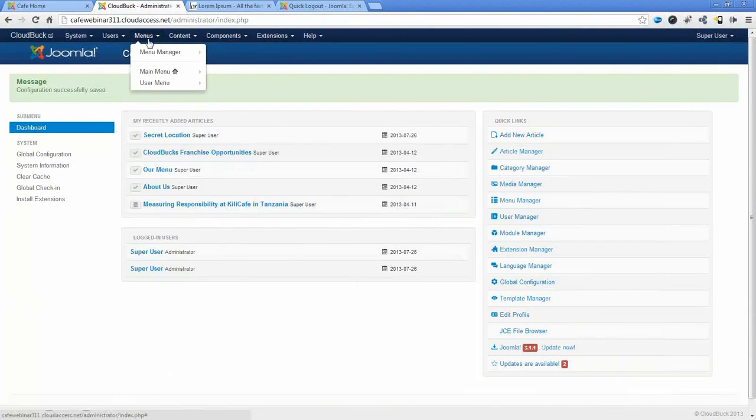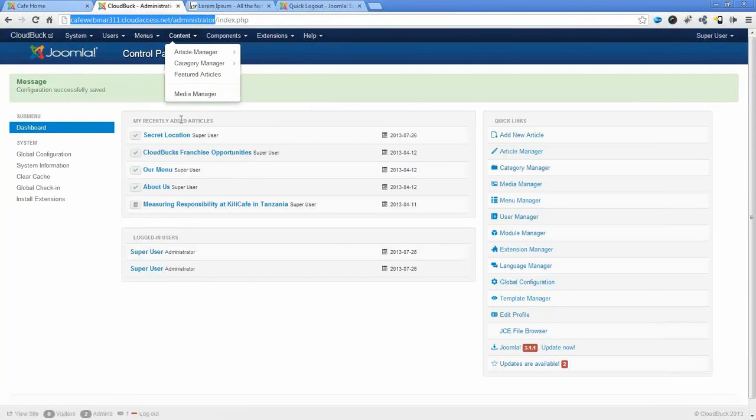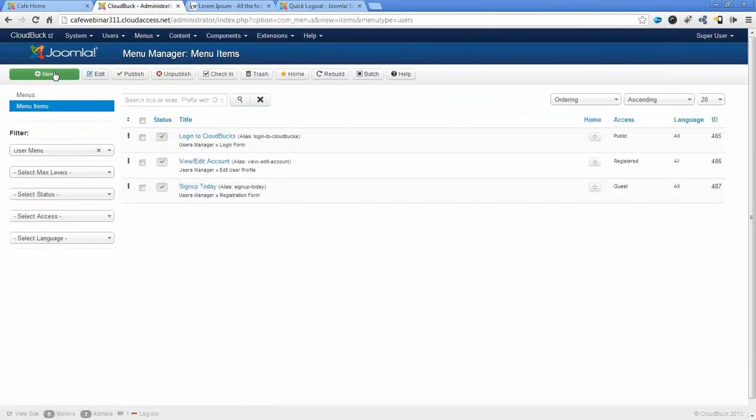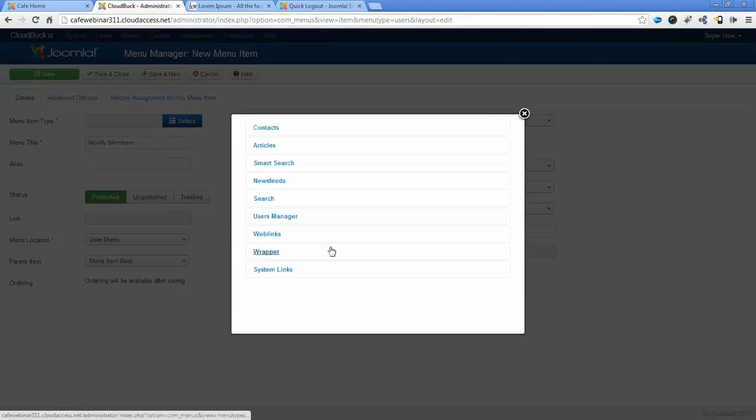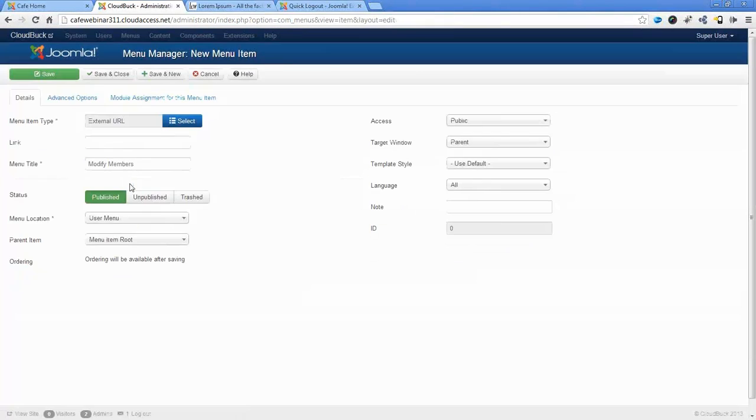Now let's go ahead and go into the menu manager. We'll do something kind of nifty here. Copy that URL. We're going to go into the user menu. I'm going to just make this, because there is no menu item that points you to the back end of the site, we'll just go to system links and external URL.